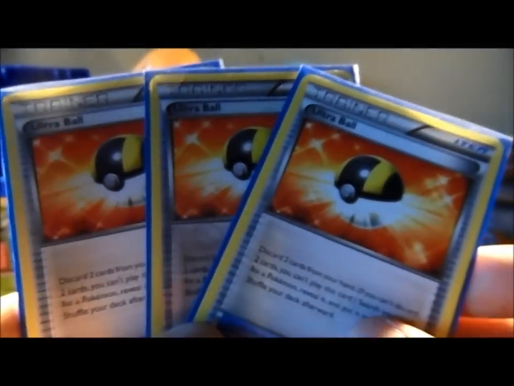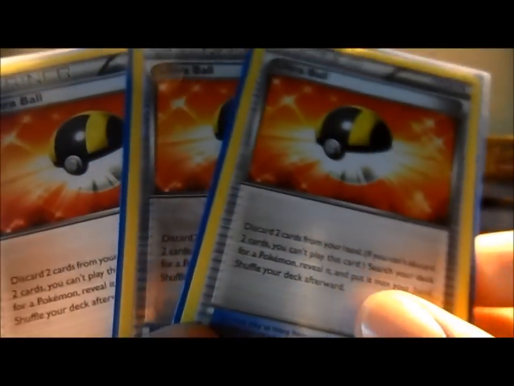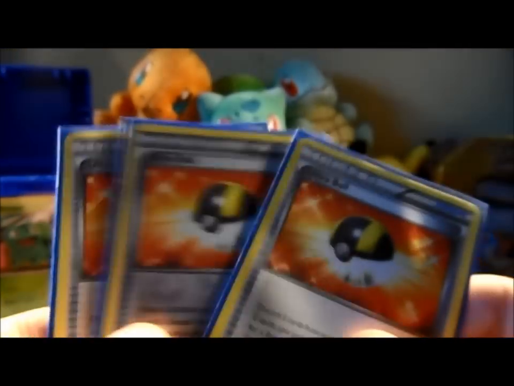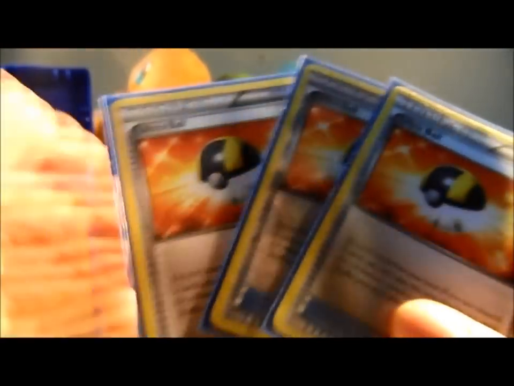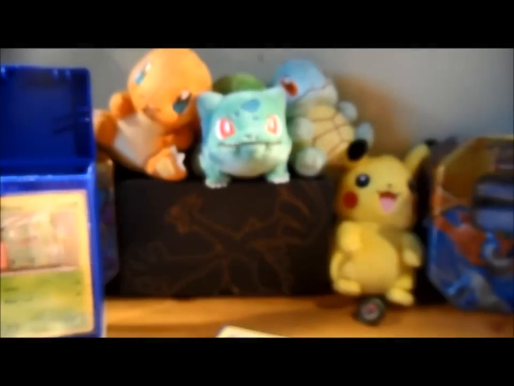3 Ultra Balls. So yeah, discard 2 cards from your hand, search for a Pokemon. Which is always handy. If you haven't got a Mulga in your opening hand, this is quite a good way to get it if you have your Ultra Balls. Or if you need an Articuno or anything really, you can get whatever Pokemon you need from that.